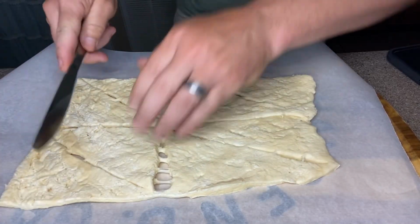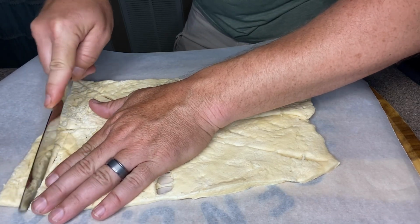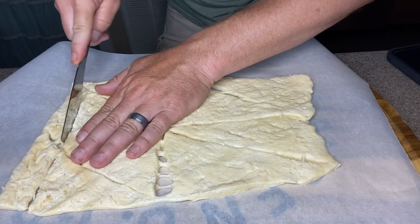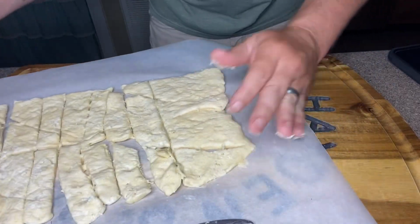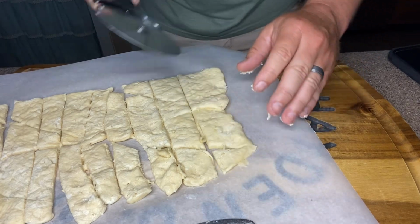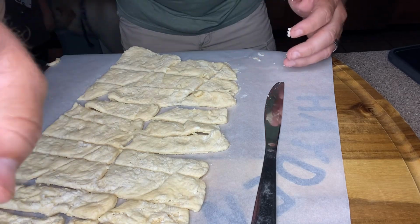Now all you'll need is a butter knife for this, but we're gonna go through and we're gonna cube this dough. All right, just like that. All right, scratch that with the knife, folks. This worked a whole lot better. Take a pizza cutter, just start rolling down. You wanna start cutting your dough into little cubes like we were saying.